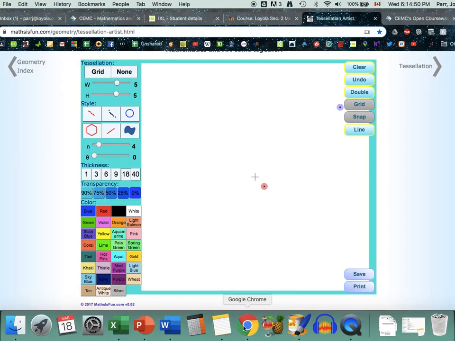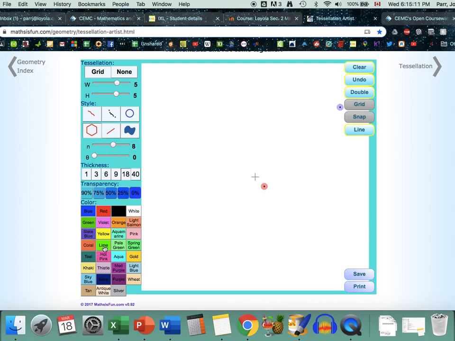I'm going to show you the tool that they were using for this. It's something that you can find a link to in Moodle here, and it's just called Tessellation Artist. And this is what you see at first. It's something pretty plain. And you decide, okay, I'm going to pick a polygon, and I'm going to say how many sides I want my polygon to have. So I'm going to start out with an 8-sided polygon. Even though this thing here is a hexagon, I'm going to use 8 sides.